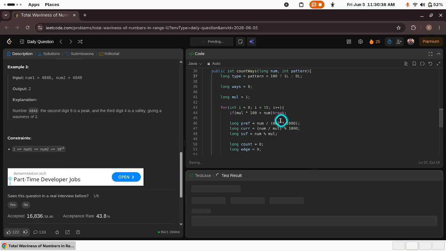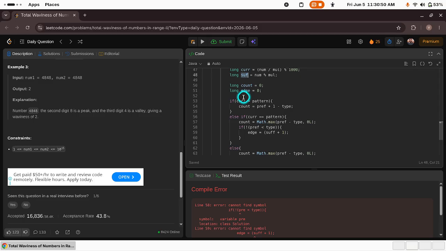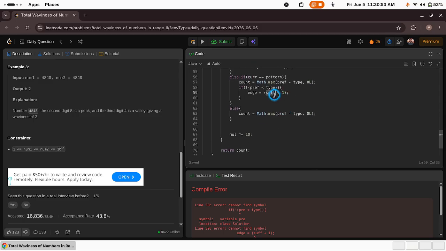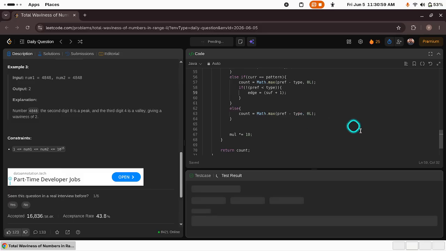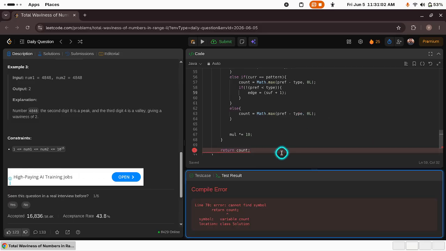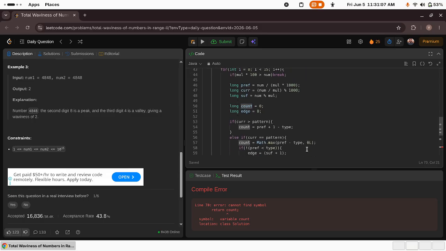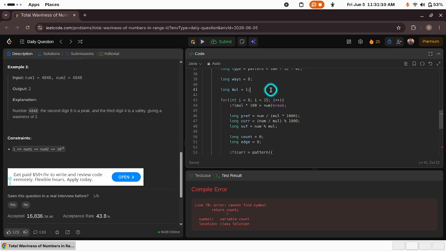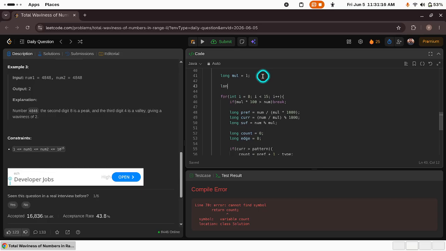Actually I have read this solution from one article, so that's why they have used type, so I have also used type. How many mistakes? Prefix, it's of. Anything else? Let's see. Return count now. Count equal to method max prefix, but count is initialized inside, so let's take long ways equal to 0.